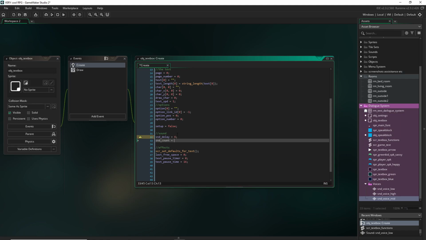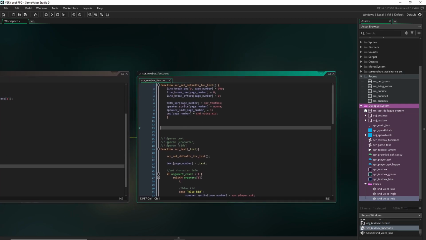And that will just equal sound delay at startup. Now these are exactly what they sound like. These are going to be delays, so that way my sound effect won't play every frame and be a horrible mess. So depending on your sound effect, this can change. And if you have drastically different sound effects, you could even set up this sound delay variable to be an array and set it up in here with sound.